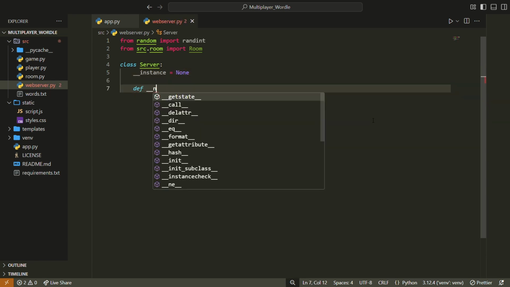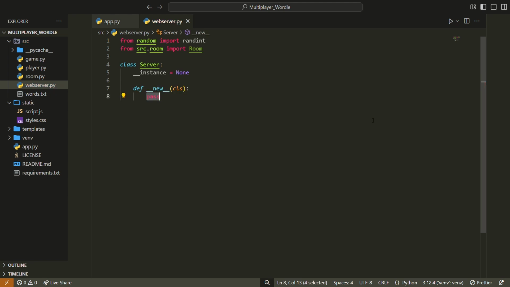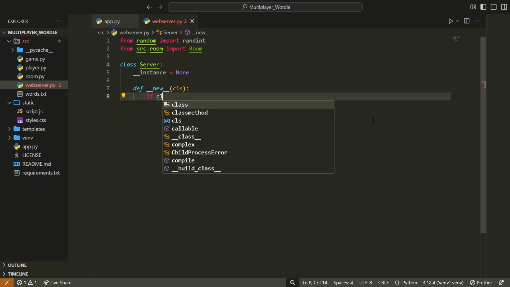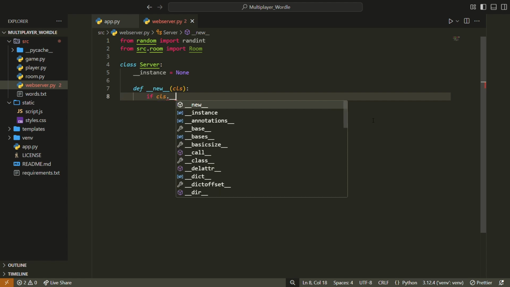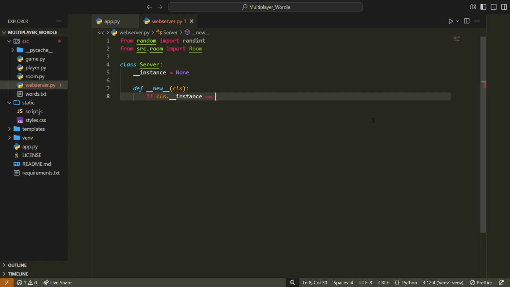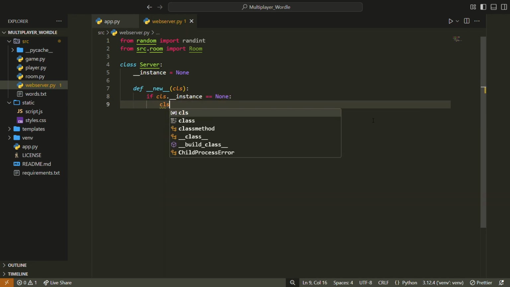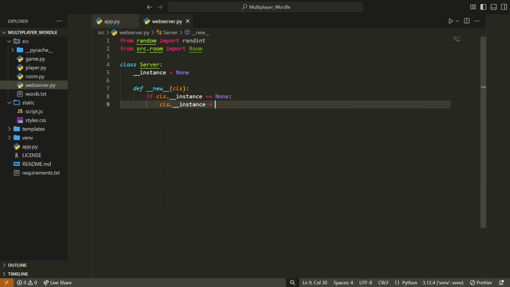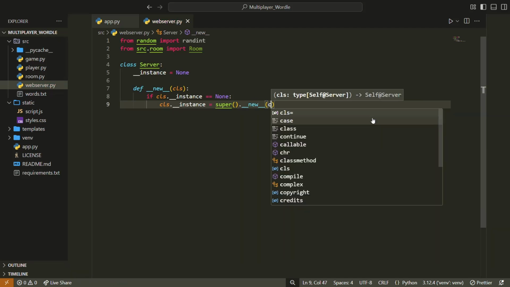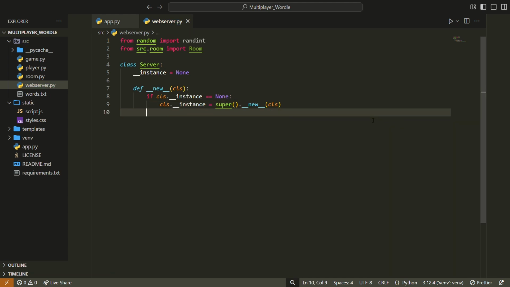We'll override the new method, and if the instance is equal to none, we'll create a new instance. And we will return the instance to the caller.